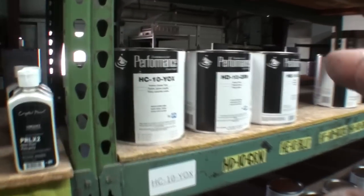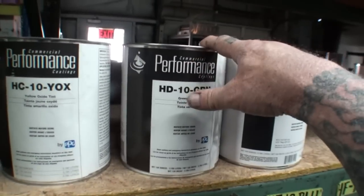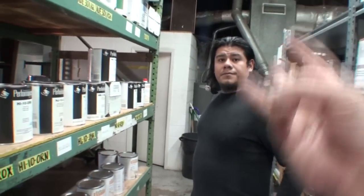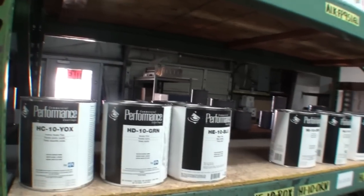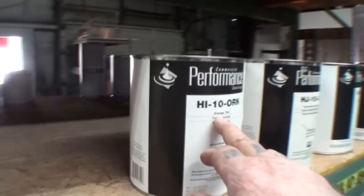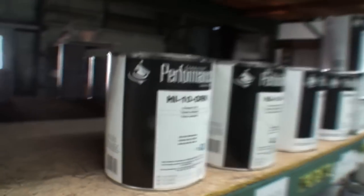Okay, so what we have here, before we go to the other place, is actually a tint, so I guess you're starting to mix the commercial performance. Yeah, we are. Because when I was buying from you, and I got a bunch left over, it was just black, red, yellow, and white. Yeah, those were the main colors. So now, if they want to get that alkyd enamel and get that factory look on their frames or whatever inside the car, they can come down here and give you a color code, and you can mix that, because I see this is tint. Yes, we actually mix it now. Wow.